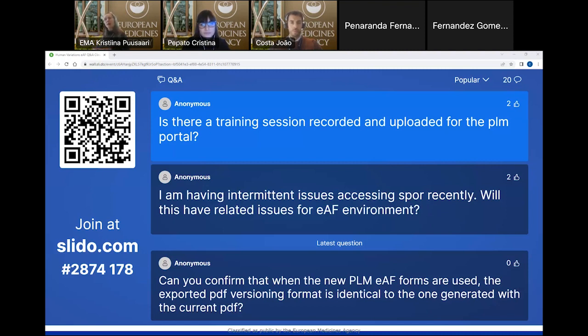It is a very dynamic and fast way for us to provide updates and information and updated documentation. So from the forum, you can find a link to the recordings that are currently available. You can also find updated release notes, the registration guide and the portal navigation guide.